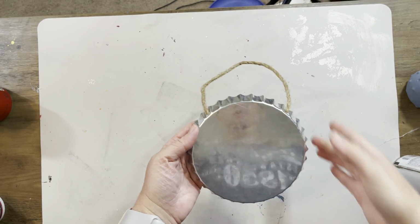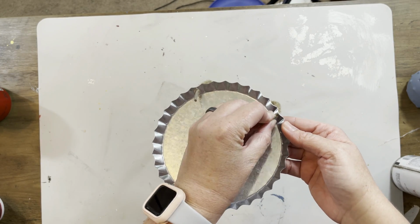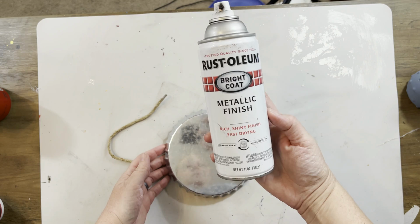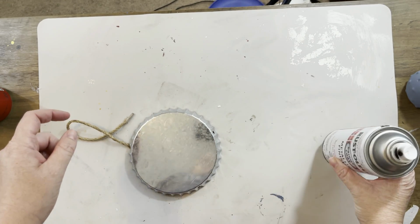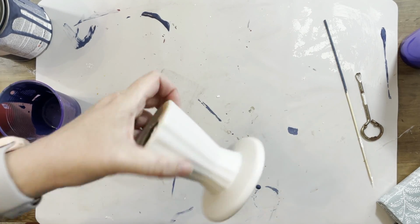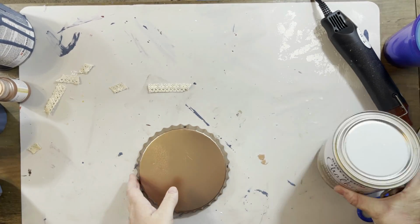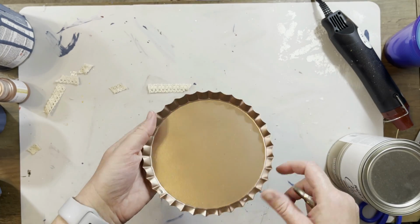All right, so I've got one of these hanging little bottle cap things from the dollar store, Dollar Tree specifically. I'm going to give it a full coat of this Rust-Oleum spray paint in copper. And I've got one of these little candle pillar stands from, again, Dollar Tree.